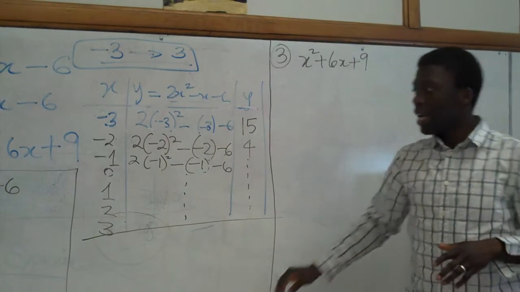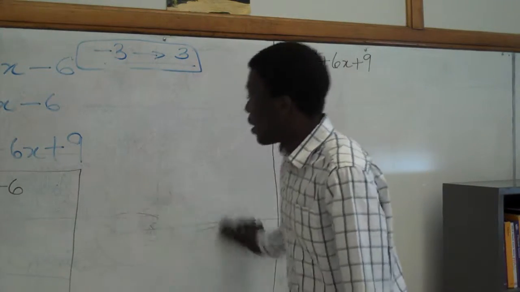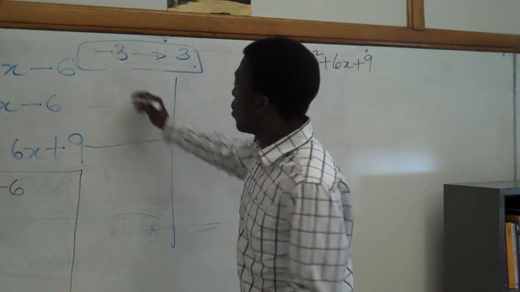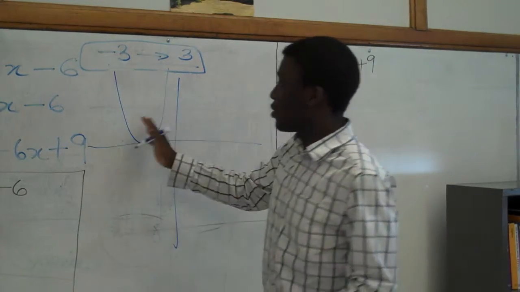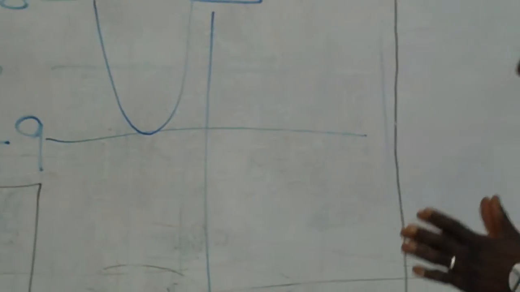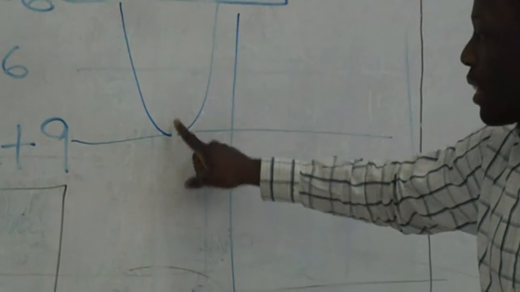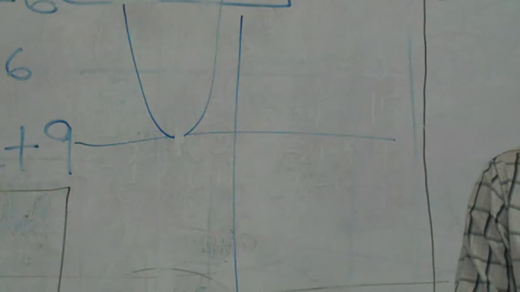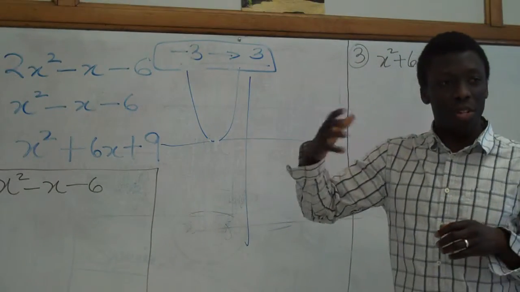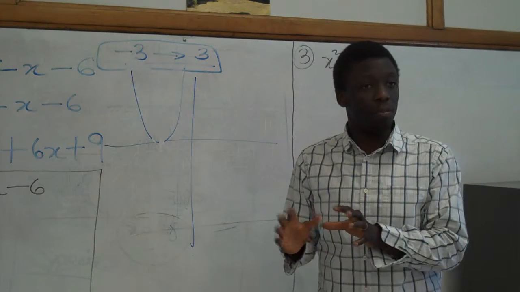So now that I've explained this, I'm going to clean this off and use it to draw a graph for one of the ones I gave you. The graph for the third one, x squared plus 6x plus 9, would be something to the effect of that. Something of that nature. And as you observe, you're going to have the zeros occurring right there. But in a sense, that could also be called your x-intercept, right? Where it intersects the x-axis. Remember yesterday we talked about a vertex? That would be the vertex, where there's a change of direction. This is the first key thing I want you to note from this video on math.